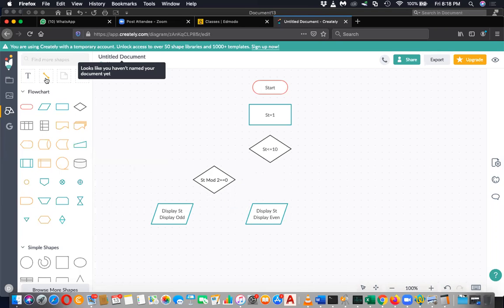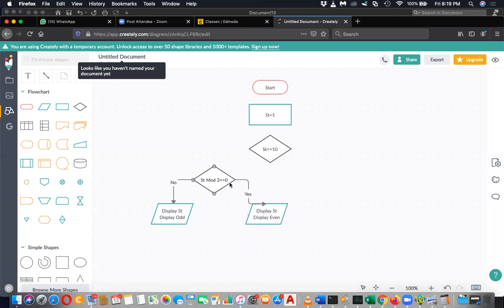Okay, here let me add some lines. Not this one. Let me add some lines. This is no. If this is yes, this side you should have a value for yes. Yes.